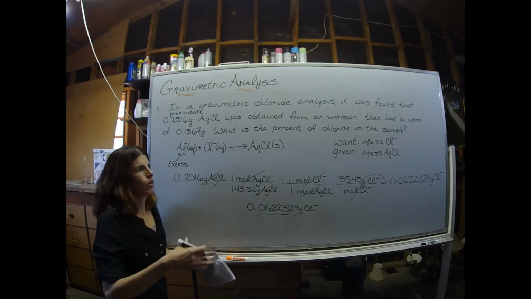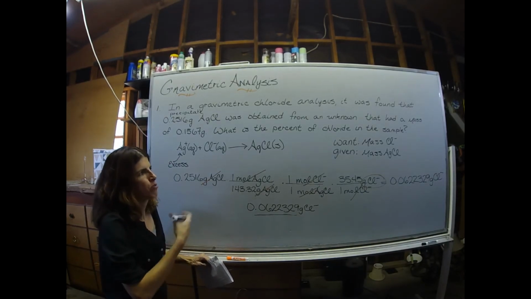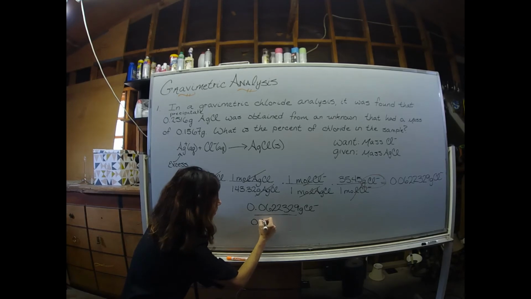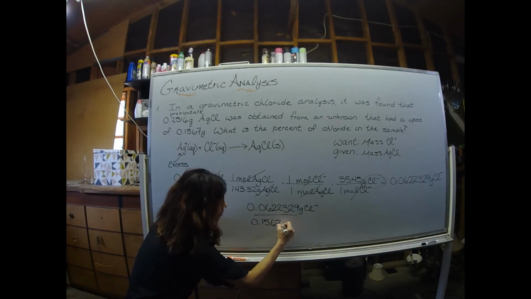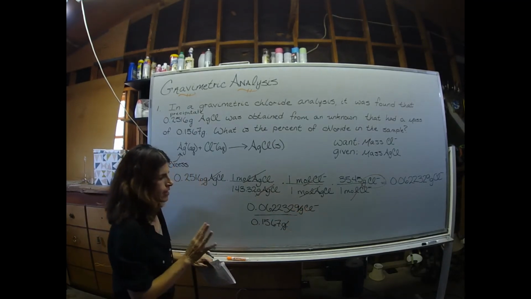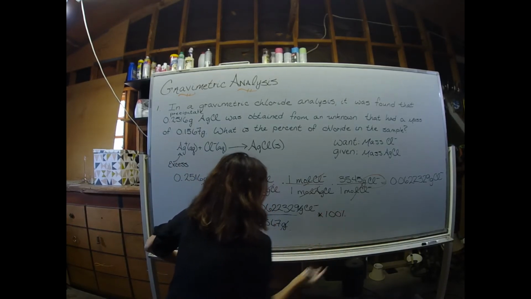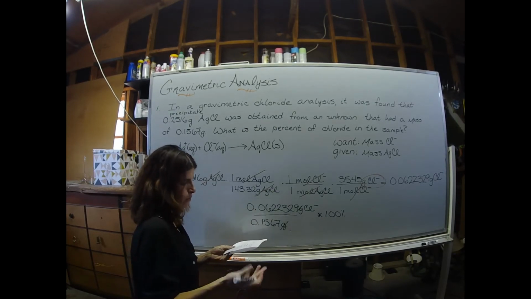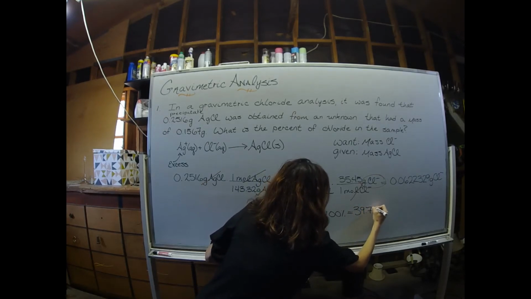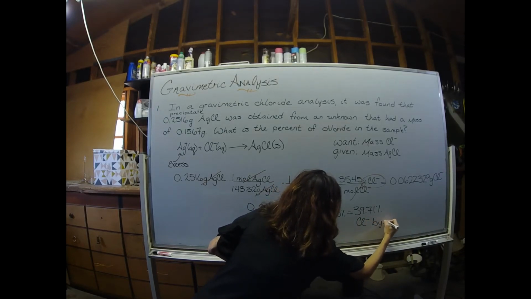So as part of the workup, like if it was a soil sample, you would dissolve it and you might filter it. But before they started processing it and working it up, they had 0.1567 grams of whatever. Grams will cancel grams. Your units always have to cancel on a mass percent. And then we're just going to multiply by 100. So that means that this particular sample contained 39.71% chloride by mass.